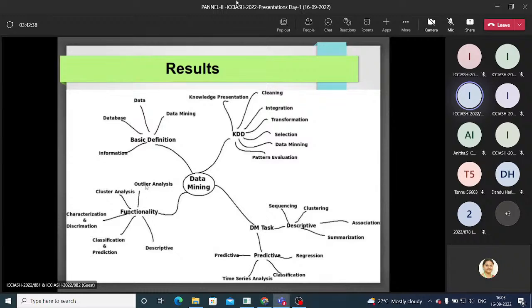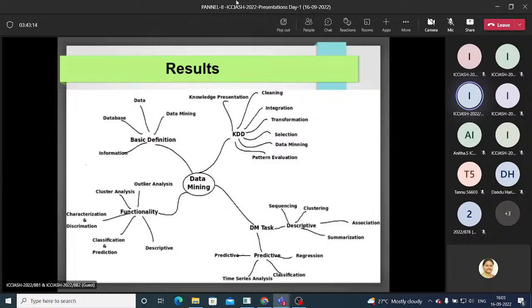Like outlier analysis is one of the functionalities, cluster analysis we can do, classification, discrimination, descriptive, right? So these are the kinds of functionality which data mining is going to provide us, right? Then again, if you see the data mining tasks, from that we have two parts: predictive and descriptive. In predictive, what will happen; in descriptive, what happened, right? So you can again go into each and every subtopic in depth, right? Depending upon the subject, the depth, your knowledge and your information, you can create the mind map over there.